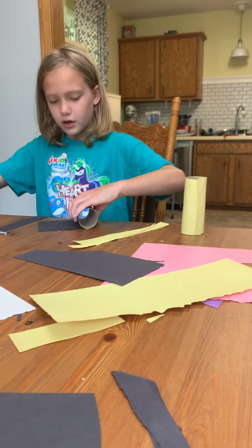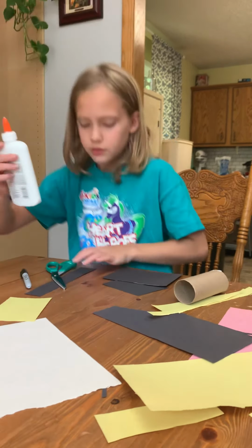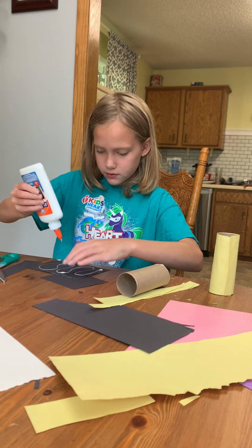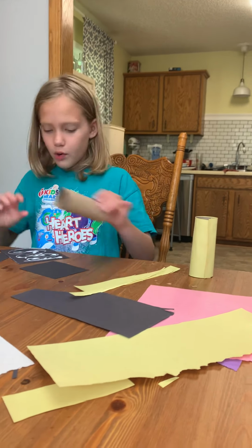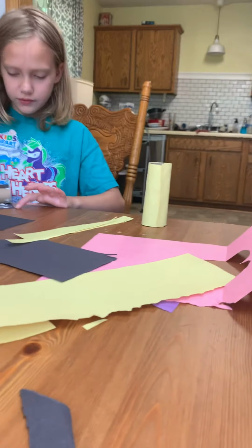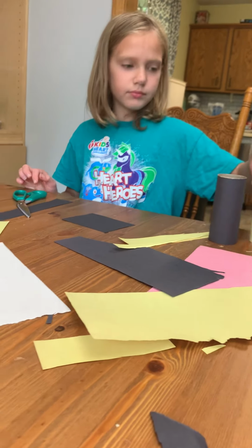Good job. And then I will cut off the excess like I did with my bumblebee. Make sure it overlaps just a tiny bit. And then same thing with the bumblebee. Take the glue. And then we spread it on the butterfly's body. Now it'll be black. Like this is black. We have the base of our butterfly, and we'll roll it onto the butterfly. Straighten it if we need to. There. Then, okay, there's our butterfly's body and our bee's body.